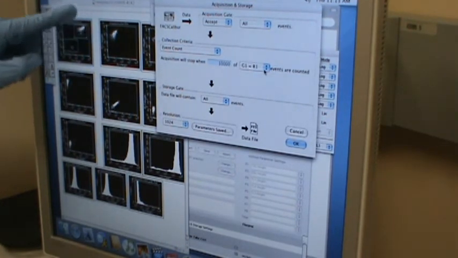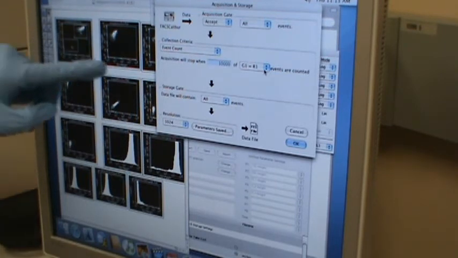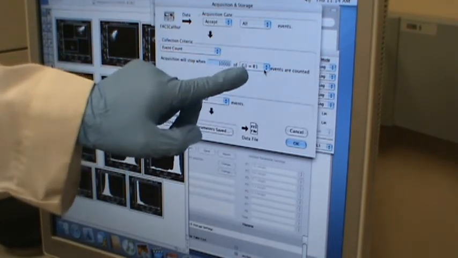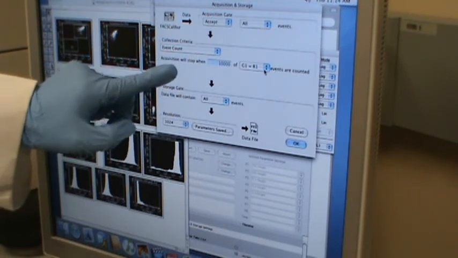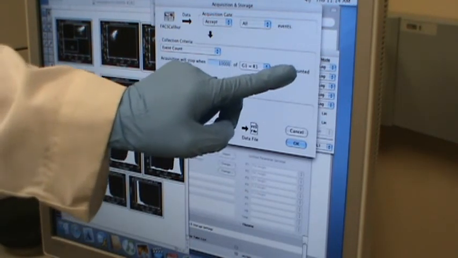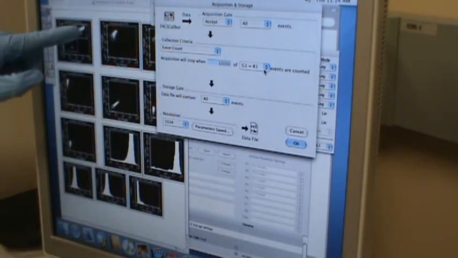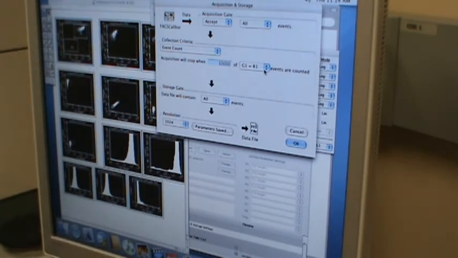R1 is this square window here. That's called gate 1. Acquisition will stop when 10,000 R1 events are counted. So basically, I will count any 10,000 dots inside of this R1 window, and then this measurement will be stopped and the file will be saved.